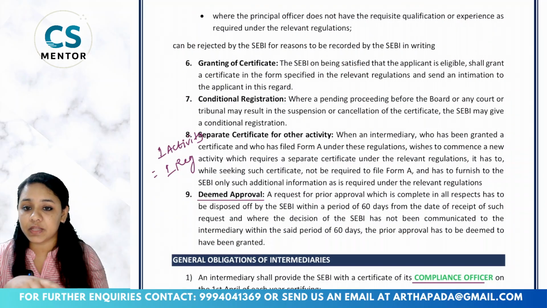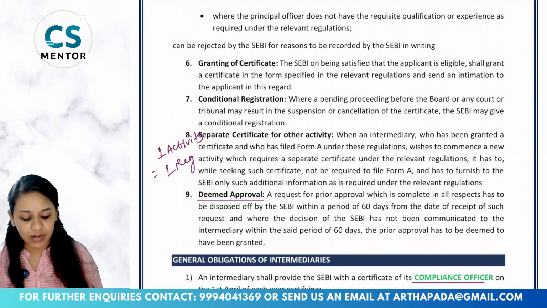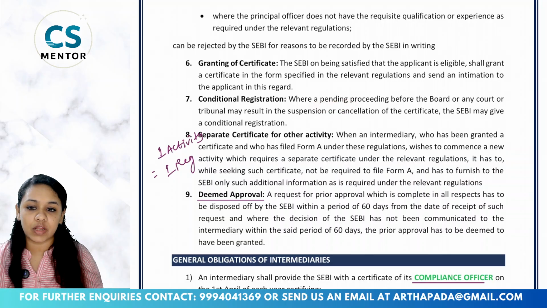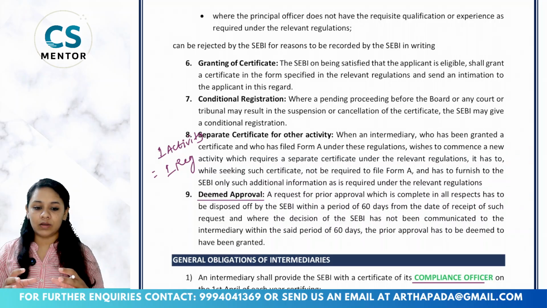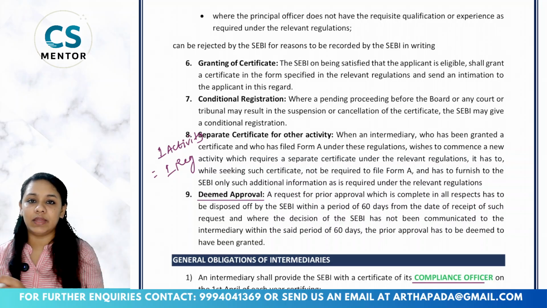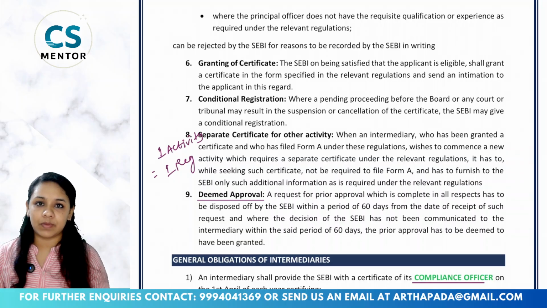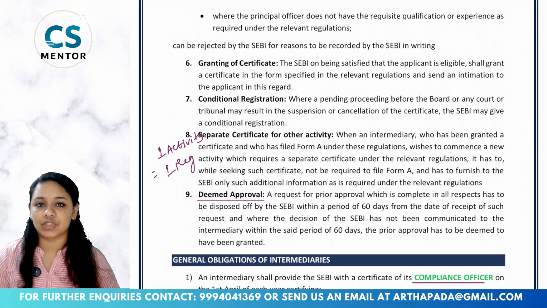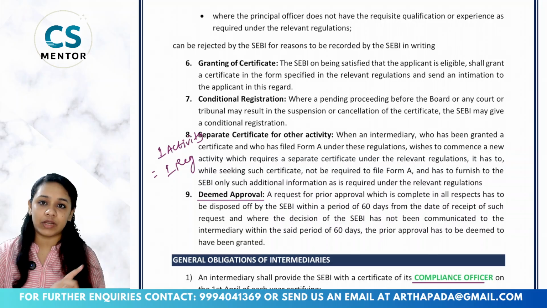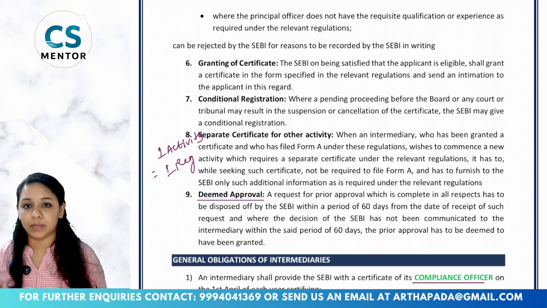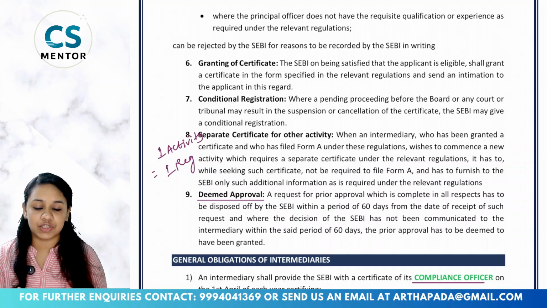But this particular registration can be conditional also, in case there are any proceedings pending before court, tribunal, etc. Now, please understand, one entity can do multiple intermediary activities. Say, for example, they can be a custodian and a merchant banker. In that case, they'll have to take separate registration for being a custodian and separate for merchant banker. They can't just take one registration and then do all activities of all intermediaries. One activity, one registration.